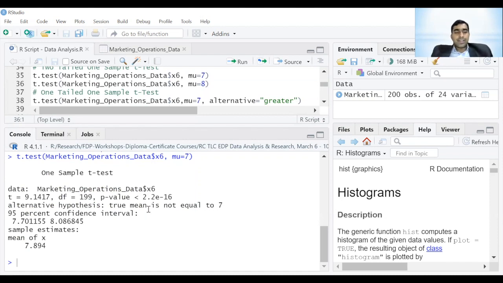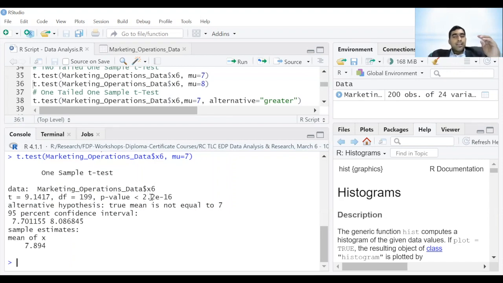If you attended the first session that we had yesterday, and for live participants day before yesterday, you will know. If you're not understanding what p-value is, go to the first session of my series, in which I introduce inferential statistics. So p-value is the probability in favor of the null hypothesis, and our usual benchmark is 5%. If the p-value is less than 5%, we will reject the null hypothesis. The p-value here is 2.2 e minus 16.